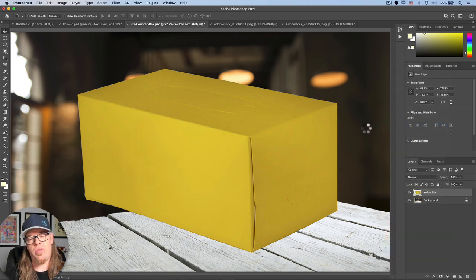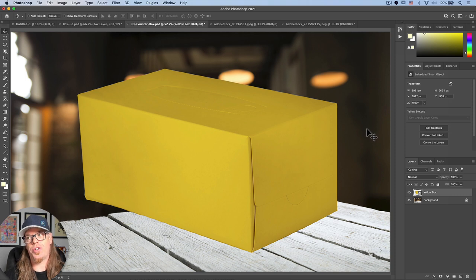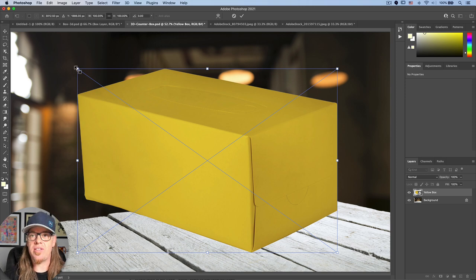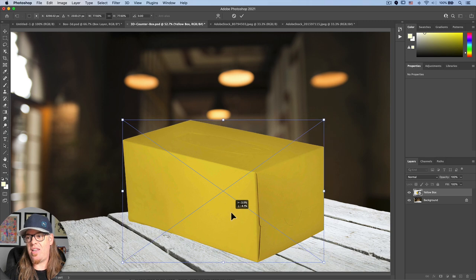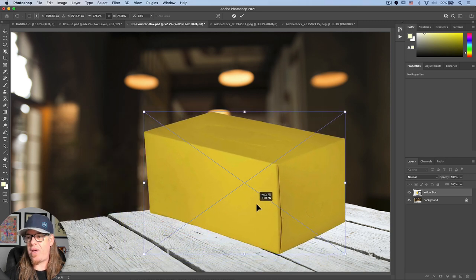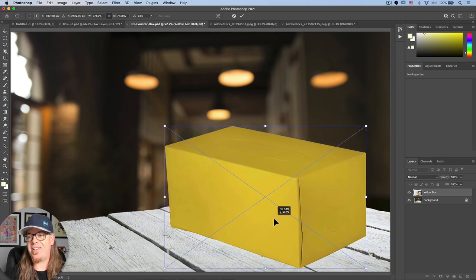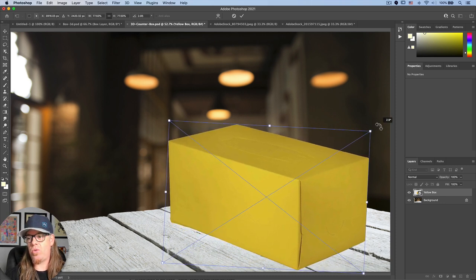I almost always do that, and I know it makes our file sizes larger, but RAM is cheap, memory is cheap, storage is cheap compared to the amount of hours I might waste if I ever have to recreate something. So for me, I'm almost always using a smart object where possible. This means now that if I go to free transform this, I can size this down and try to get this to map. Now you can see even as I'm getting smaller here, the perspective just doesn't really fit. It kind of is almost right there. I could try to fake it and maybe rotate it a bit.